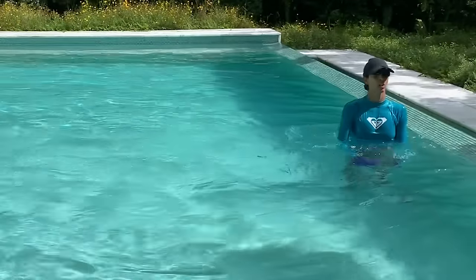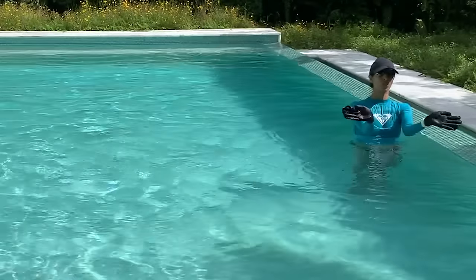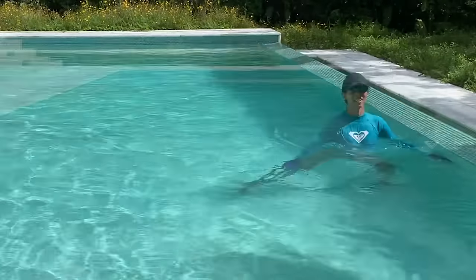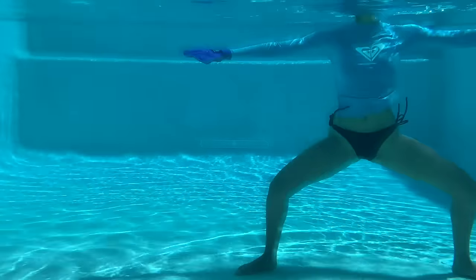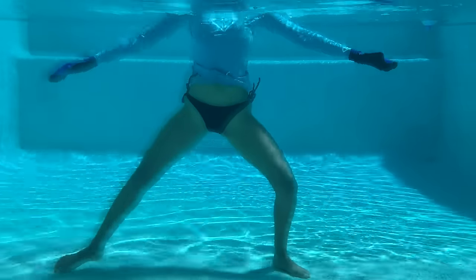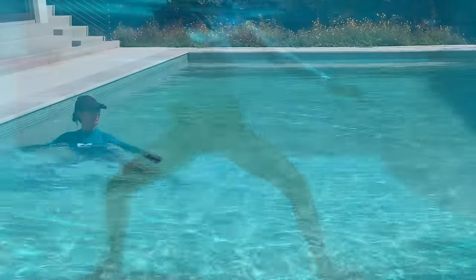Open and close. When you close your legs, you wanna bring the heels together, toes pointed out. So squeeze the inner thighs in. Let's go. Out and in. Open. Go deeper in the water. You want your body immersed in the water. So your arms are getting that resistance when you lift them up.